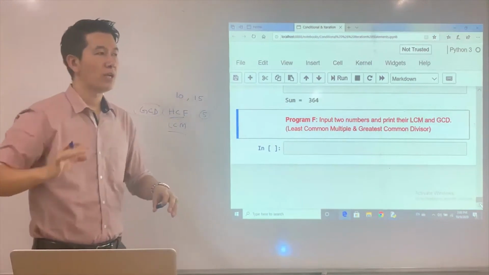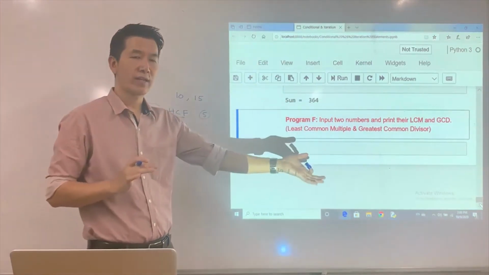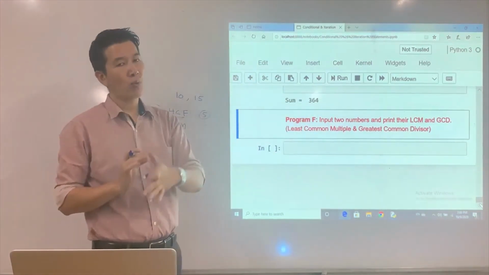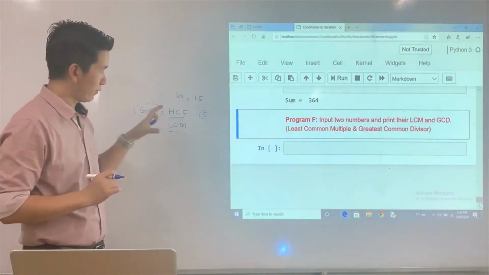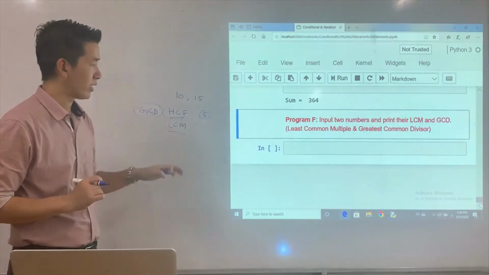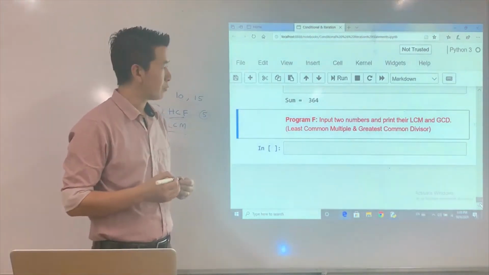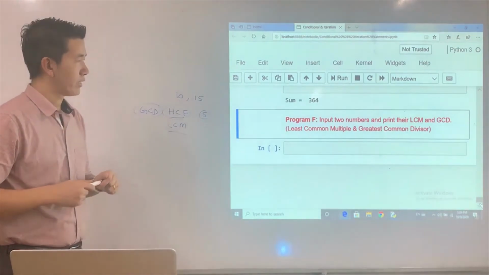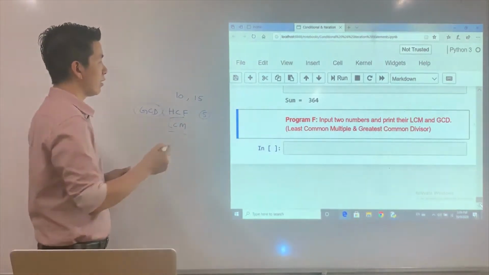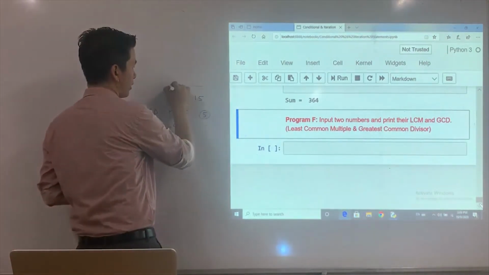These are multiples. So multiples means on the higher side of that number, factors means on the lower side of that number. Okay? This is very important. You need to get this, otherwise you won't be able to write the program, right? So, okay, now the logic of the program is, now let's say, look at this.